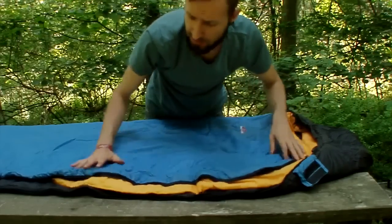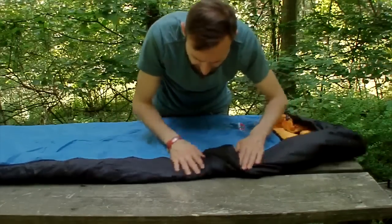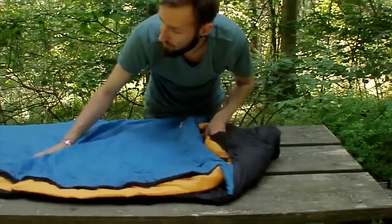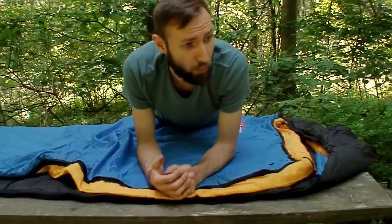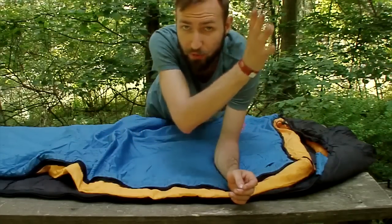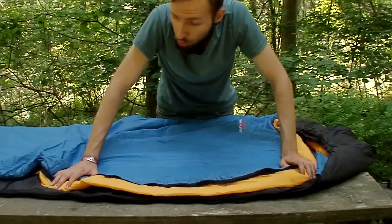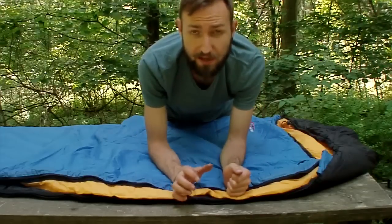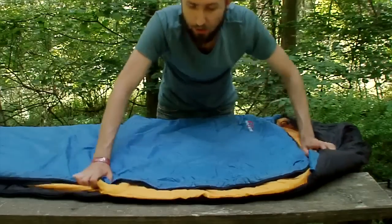I use this for my hammock, and if my hammock is not leveled properly, since the material is pretty slippery, I keep sliding up and down when I have my mat. You can see how easy it is to slide with it. That is an issue when you're camping with a hammock or even in a tent where the campsite has a little slope — you'll be sliding down whether you want to or not. So make sure you know exactly where you're going to use this bag, and make sure your setup is level.